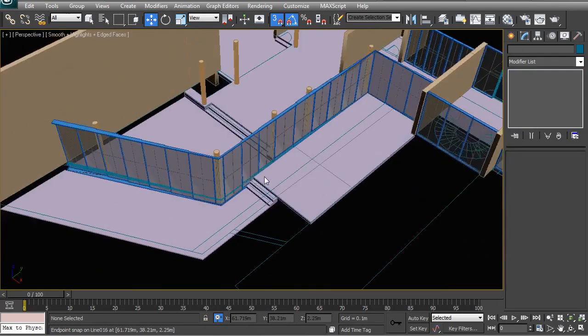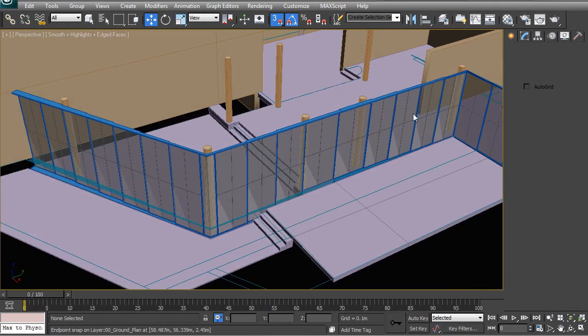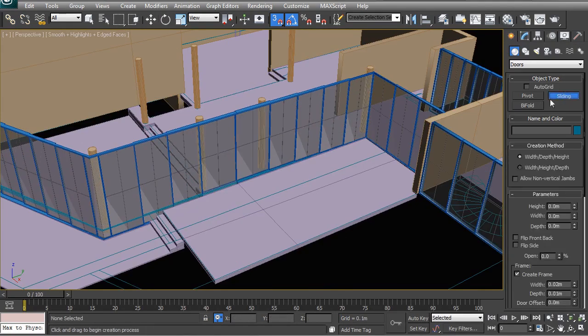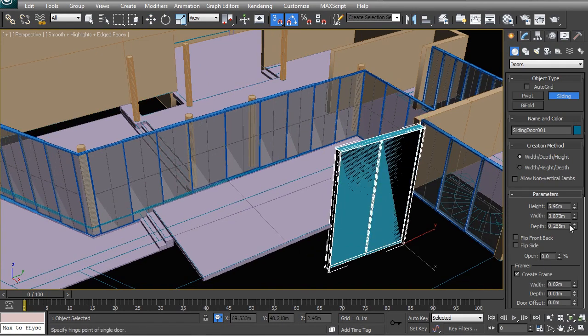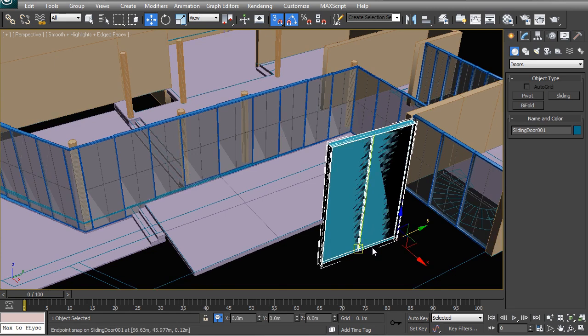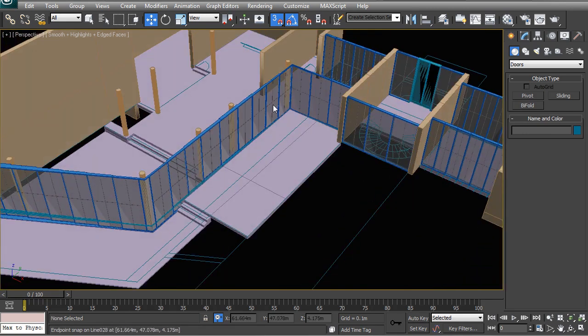You can also obviously have a look at, since you're working with sliding doors, the sliding door function, and you can see what other doors you can create using those sliding door options. So if I just do that, you can see that you also have a type of sliding door, but what we have is something that's very customized and very particular. So having a default sliding door like that wouldn't exactly be the best option for us.